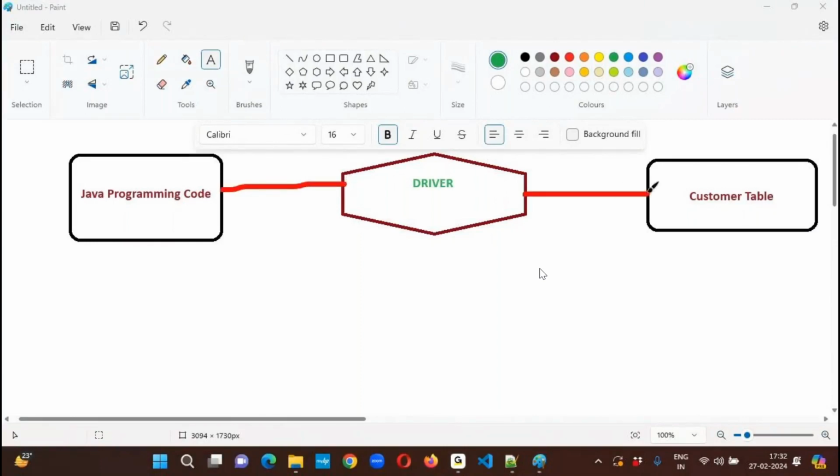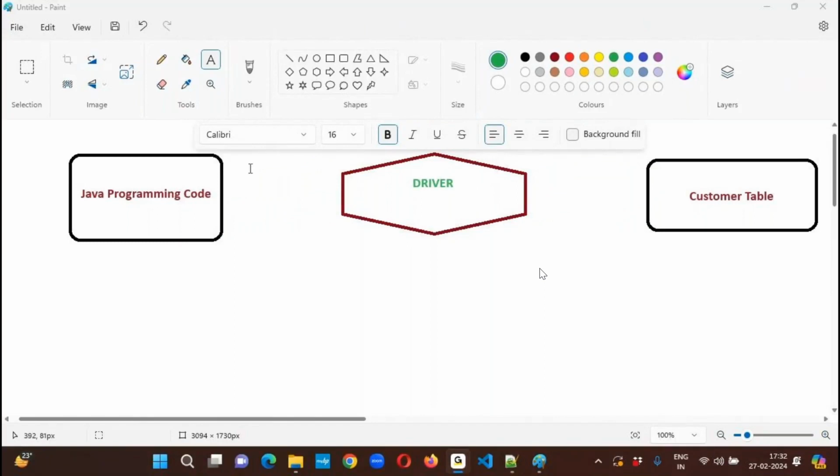the database. Whenever you are going to be inserting a new record, Java programming has to interact with the driver. The driver will collect the request, process it by connecting with the database, collect the response back, and forward the same response back to the Java programming. So here it needs to interact with the driver first.